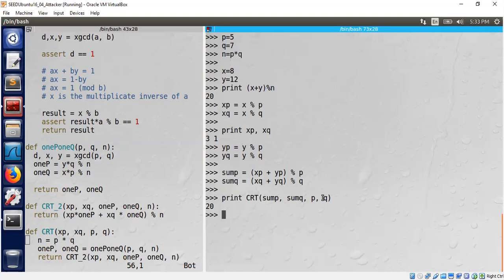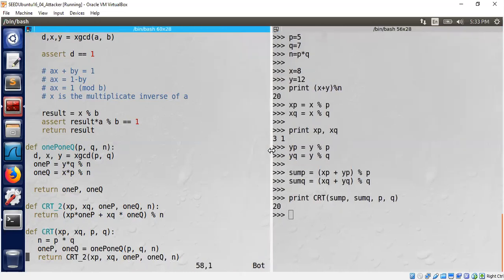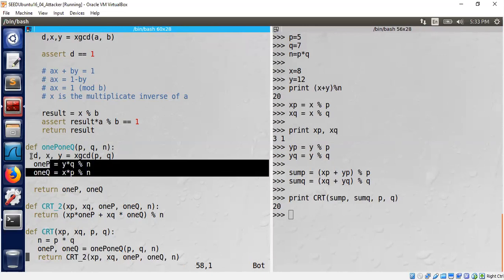So how is this happening? This is exactly based on the idea I explained to you on the drawing board. Essentially, here is the logic, right? It takes our P and Q. Of course, it takes our XP and XQ components as well. It computes the product of the prime numbers, and then it computes the 1P and the 1Q. So what is this 1P and 1Q? Remember how to compute 1P and 1Q?